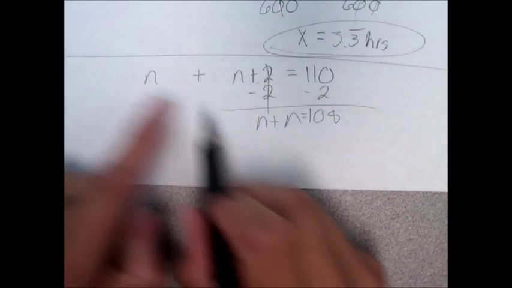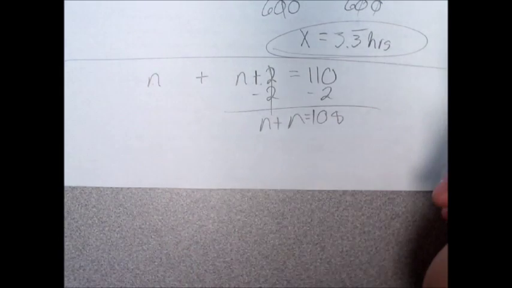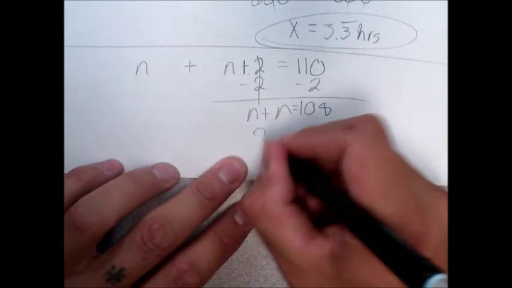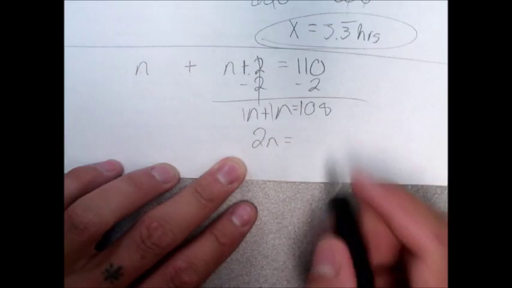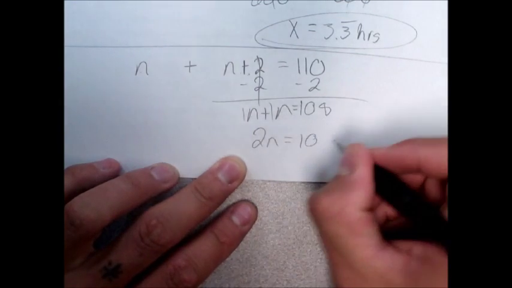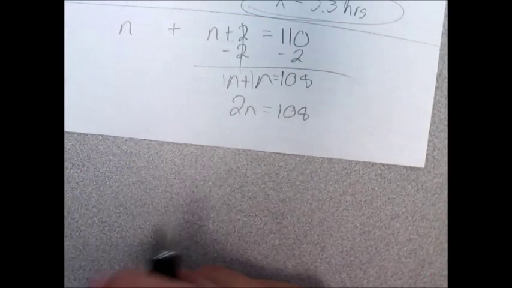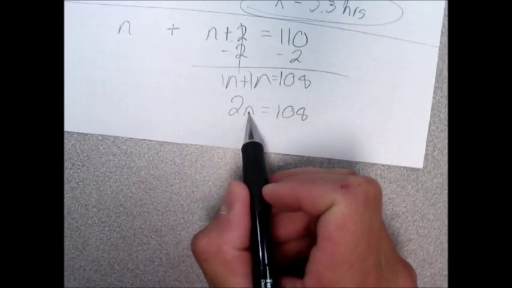Now, I could have combined before in that first step. That would have been fine too. You're not going to be wrong. So when I combine n and n, I now have two n's. Really, that's just 1 plus 1, right? So now that I've combined my variables, that would be what I would write on my justification if I was justifying this. I need to get rid of this 2 because I need to isolate the variable.